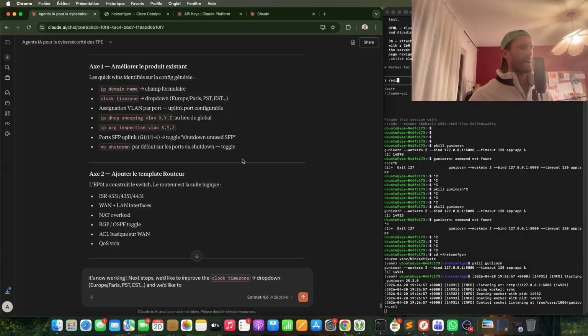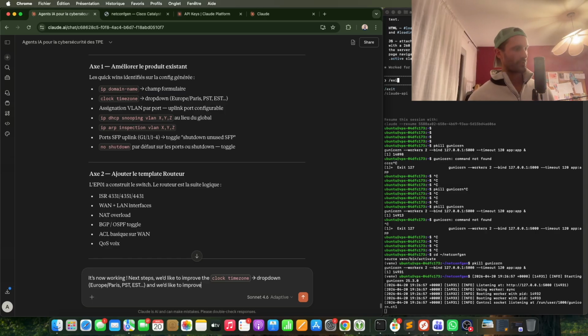So by default, I think best practice is that any access port or unused port, like all the access ports plus all the unused uplinks, should be shut down by default. So I think it'd be nice if we add a toggle to shut or no shut the port by default. Do we want to apply this only on the access ports? I'd say yes for now as a start.